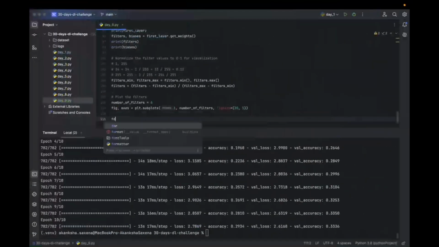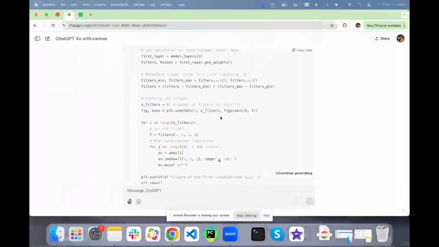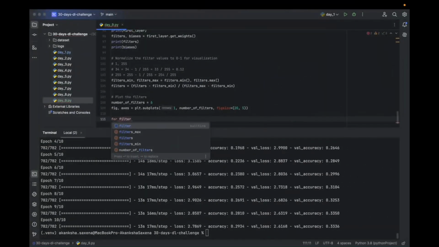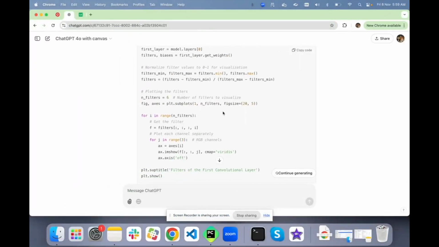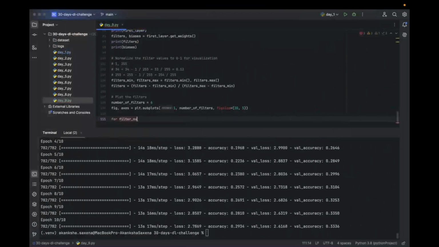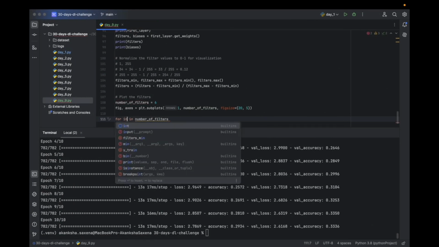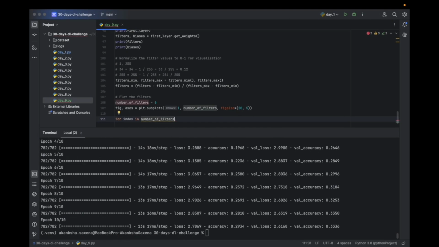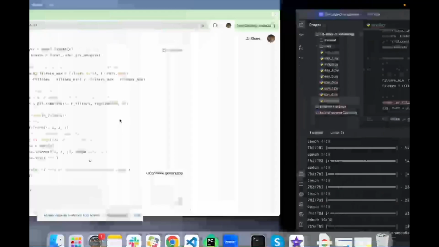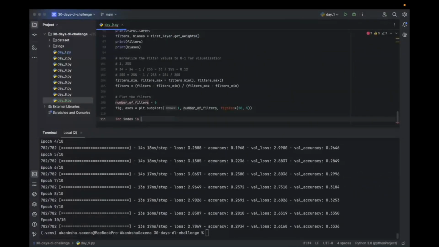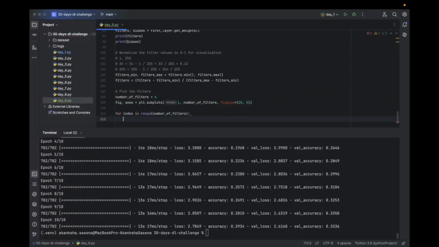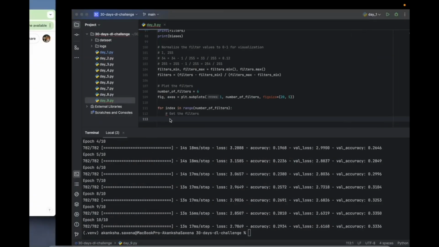Once done, now for plotting, we will go through each filter number in the range of number of filters, and first we'll get the filters.